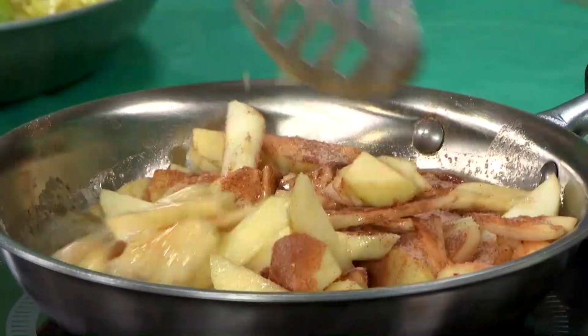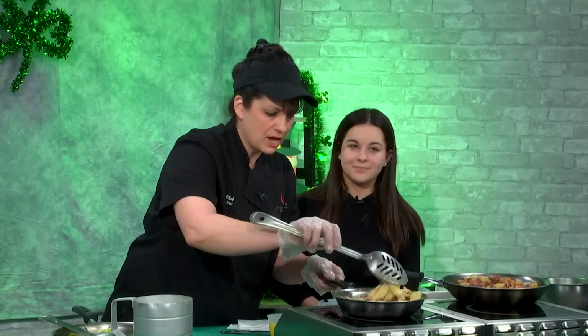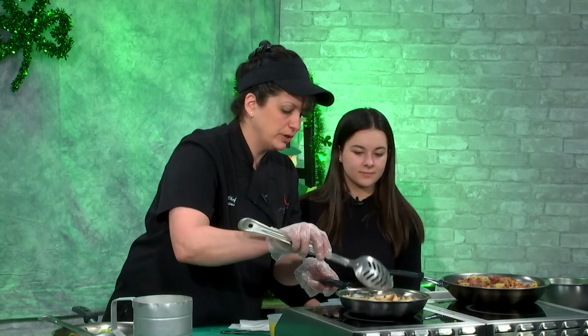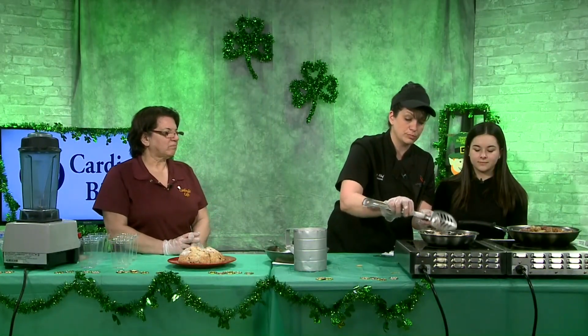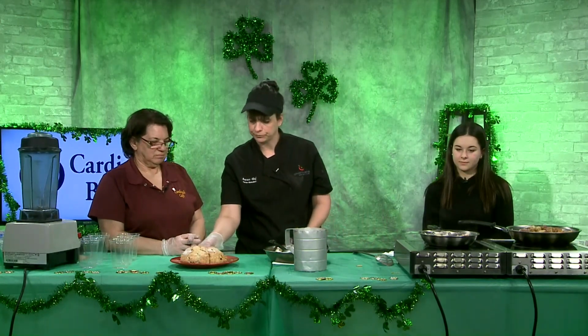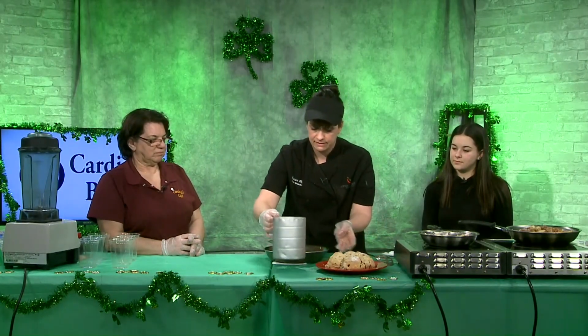I wouldn't say on high, all the way on high, but a medium to high heat, because you want to really stew the apples down. That's going to take you a few minutes. And we can really just set it and forget it here, because there's so much butter in here that it's not really going to burn or do anything. We're going to let these stew down. We got a good heat, about 400 degrees on that. We're going to put this aside. We're done with our chicken stock.